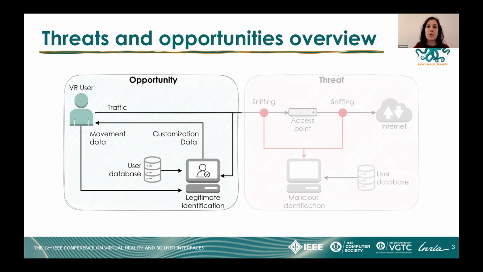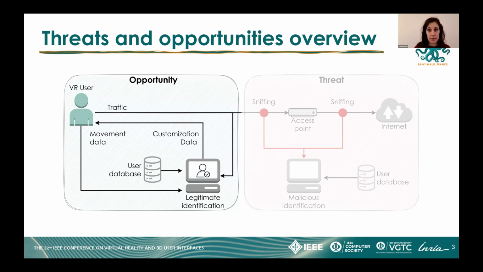So the general framework that we considered is this one, in which we have a user that is using an application, and in order for it to work, it has to exchange traffic with a remote server. In addition, in order to track user movements and replicate them in VR, the movements need to be recorded by the application itself. And therefore, what we want to do is to evaluate if movement data and traffic traces can be employed in order to automatically identify the user.